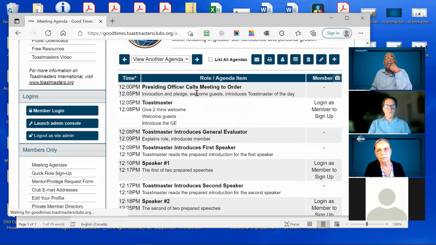And now the presiding officer calls the Toastmaster, who now does its thing and then calls the GE. And this is exactly what we said we wanted to do, because we didn't think that the Toastmaster had any business introducing the speakers. That's not what the Toastmaster should be doing, at least not in the beginning.